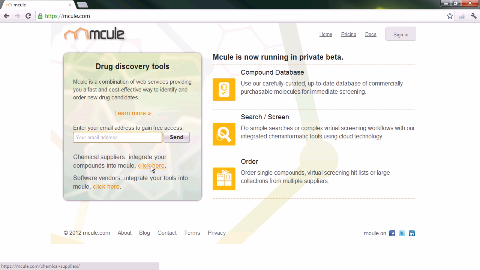If you are a chemical supplier, you can click here and contact us. If you want your compounds to turn up in the Mcule database, just contact us, and we can discuss the details and what our criteria are.